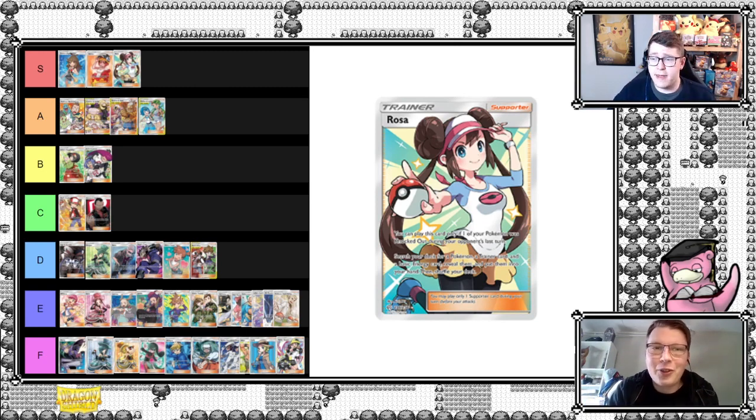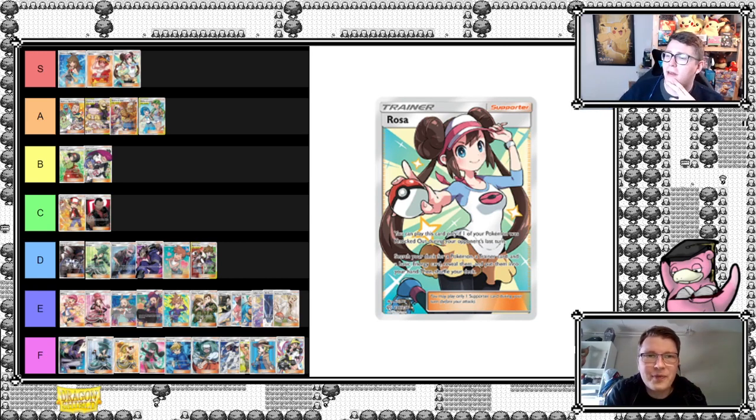You put up some very compelling arguments, Stephen. I S-tiered it. You S-tiered this? I S-tiered it because, well, you could go for an A on this one, but again, art has something to say, a little at least. The playability is, no doubt, super good. At the time, Rosa was played in quite a few of the Stage 2 decks, but I can't remember, because now it's only in the Decidueye Obstagoon.